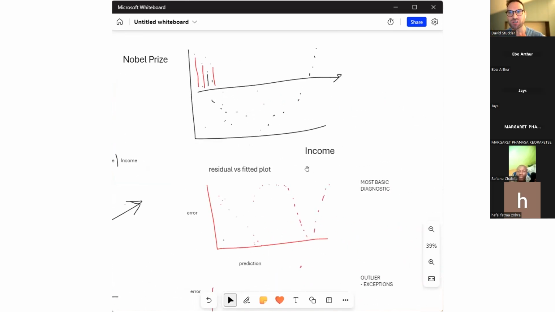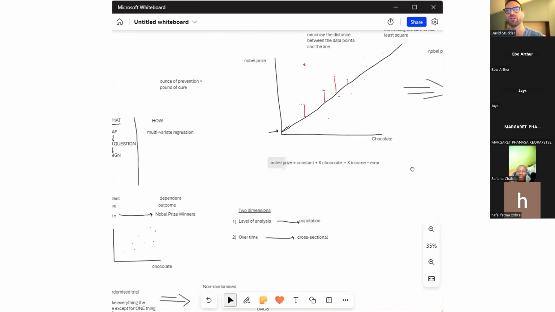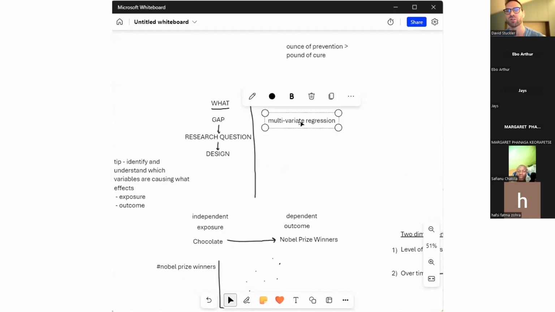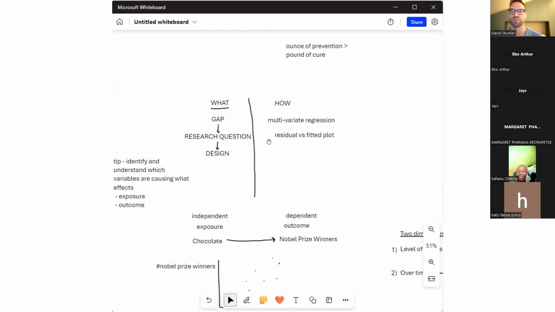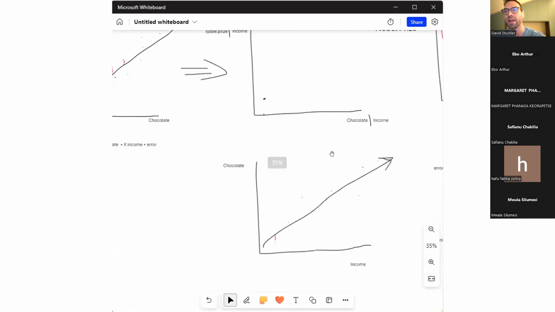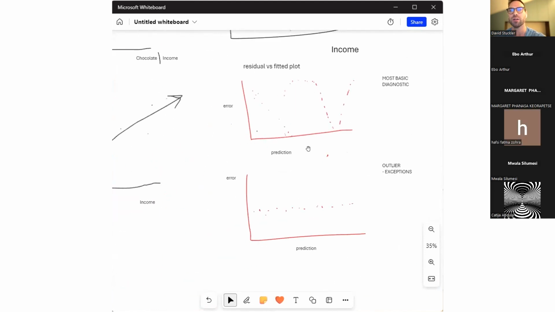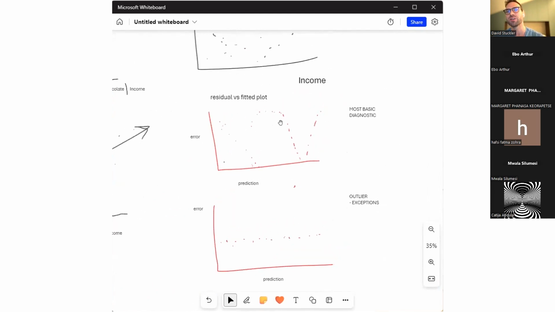Cool. I'm intentionally not using the jargon, because think about it at the beginning. If I just went and said, in the how, you need to do a multivariate regression, and you need to do as a diagnostic a residual versus fitted plot, this is where a lot of people approaching it for the first time are like, oh, this is so frustrating. I want you guys to understand why and how you're doing these things. What is the whole purpose of this? Because when you understand why, it's going to stick, and you're more likely going to use it in the right way.